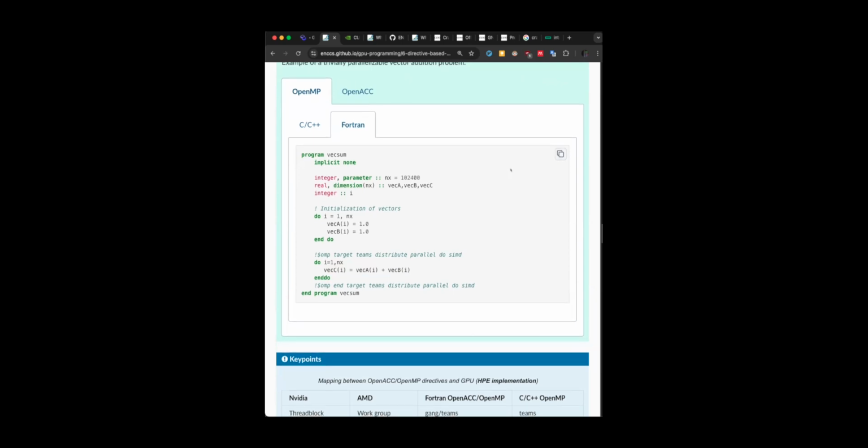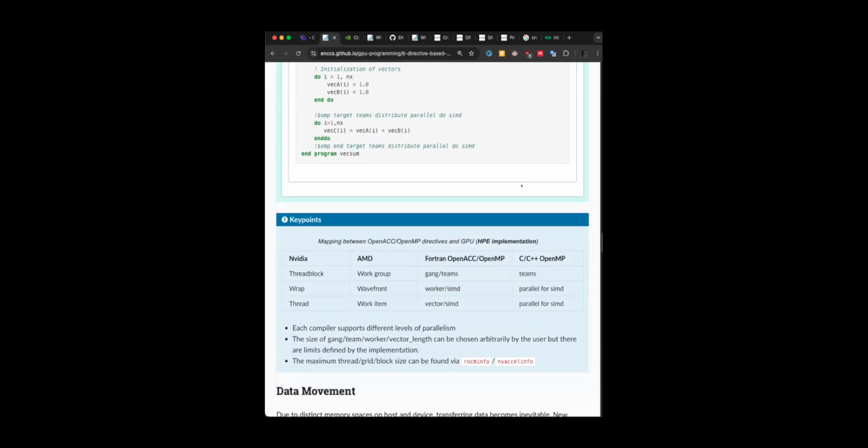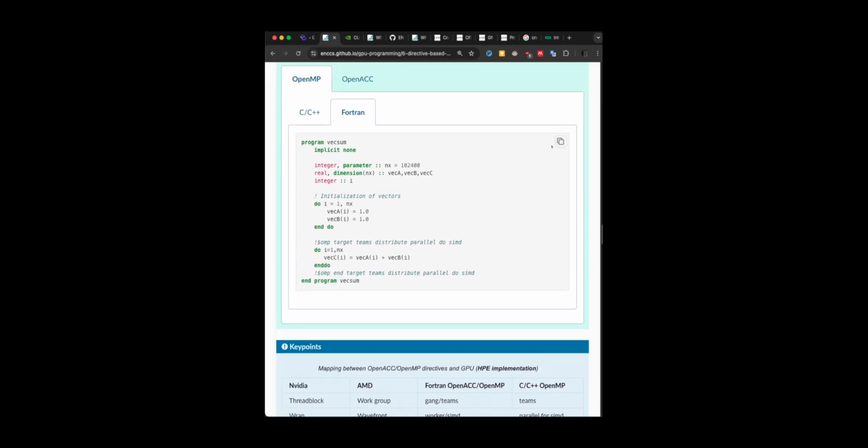I think the commands are pretty similar to before. We could do it now in the next few minutes.